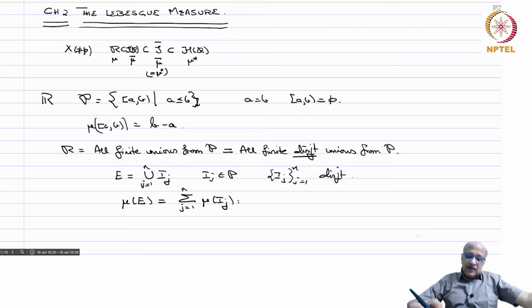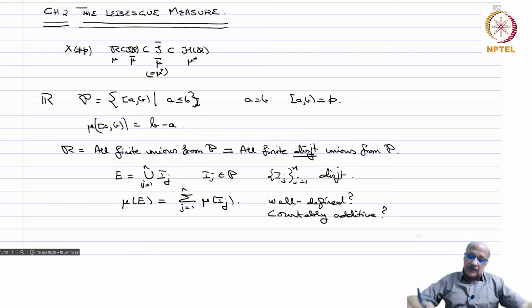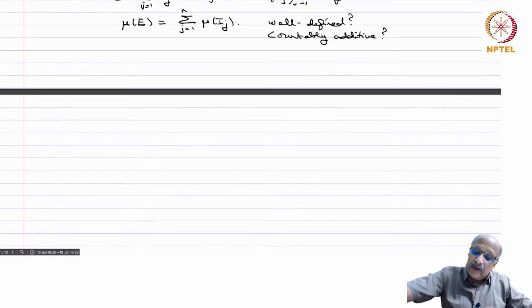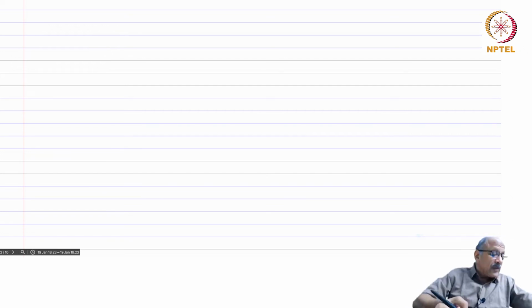But then any set E, which is a finite union, you may be able to write in more than one way as a finite union of disjoint intervals like this, and therefore we have to show that this is well defined. And then we must of course show that this is countably additive. If we do these two things, then mu will be a measure on a ring, and then Cartesian's method will take over, and whatever complete measure we get there will be called the Lebesgue measure. So there is a series of technical results which we need to prove, they are all more or less obvious, so we will have to write them down carefully, especially the first few results.